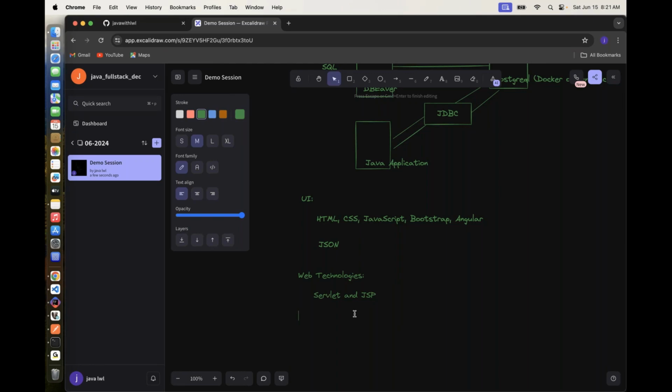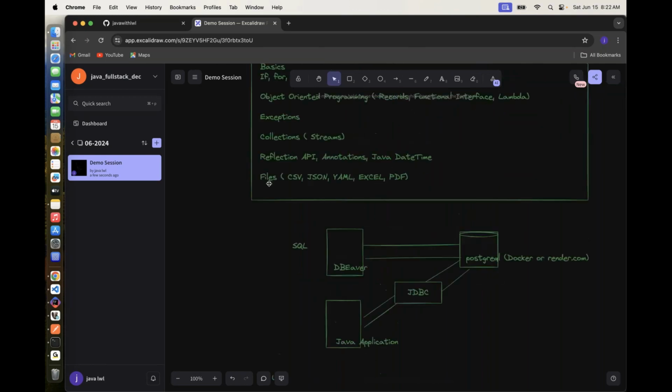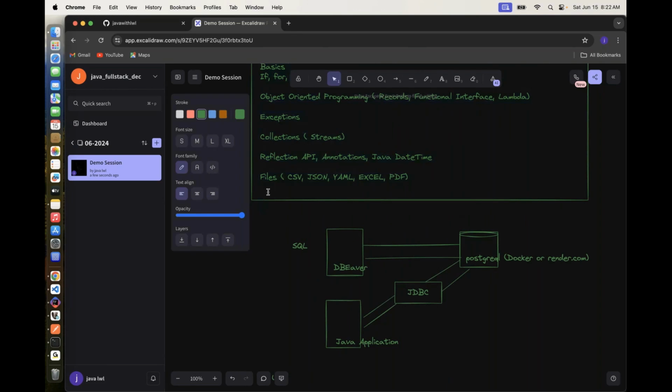So this is a place where we will be learning about the servlets and JSPs. And one thing I missed: when you are learning core Java, you will be learning about JUnit as well. You are going to learn how to do unit testing for your Java application. As a developer, you need to do the basic testing on whatever application you developed. How do you do JUnit and how to set up JUnit? You will be learning about that.